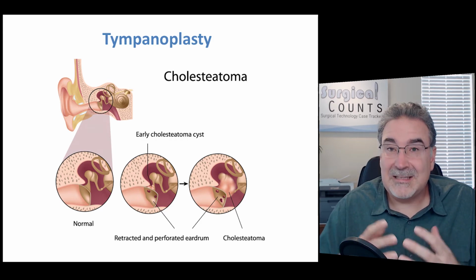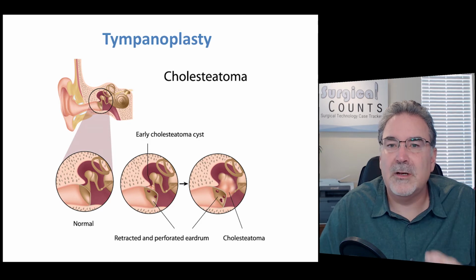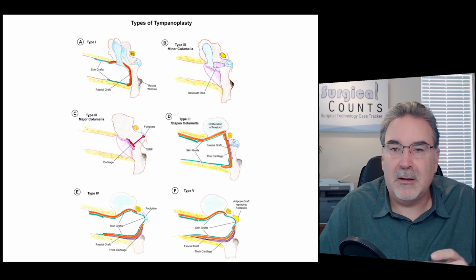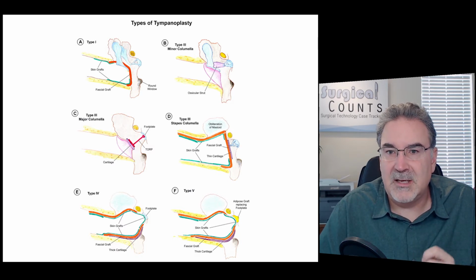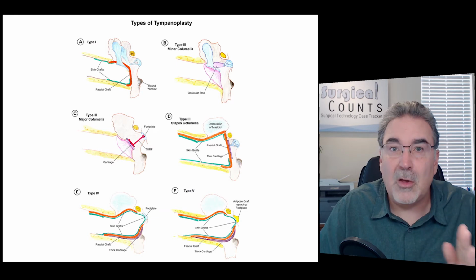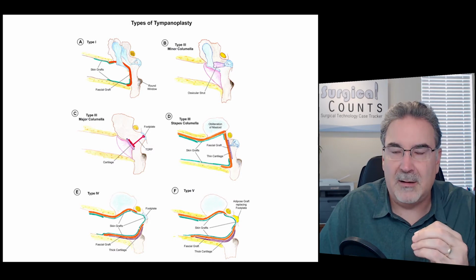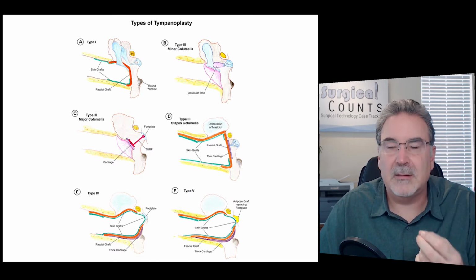And the size and the extent of this cholesteatoma is going to determine just how much surgery we're going to have to perform in order to remove the whole thing. Sometimes if it's just a little bit, we're going to remove part of the eardrum, but we're going to leave the incus, malleus, and stapes in place and allow the sound to transmit through them. Sometimes we're going to remove one or more of those bones up to the point where we create a little artificial incus, malleus, and stapes. And sometimes we'll place skin grafts all the way back to the oval window itself. So when sound enters the ear, it'll go automatically through the oval window where it'll pass directly to the cochlea.